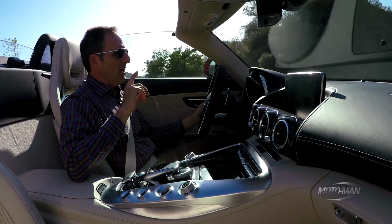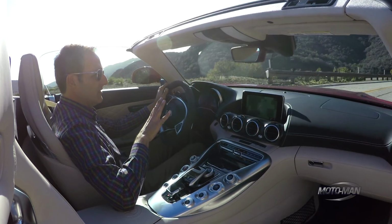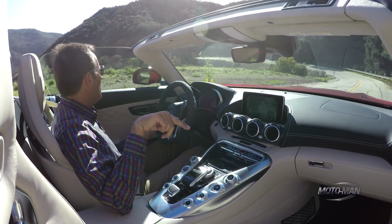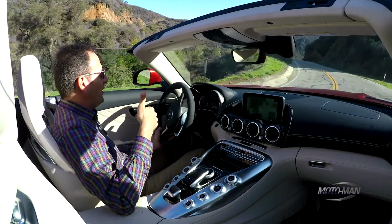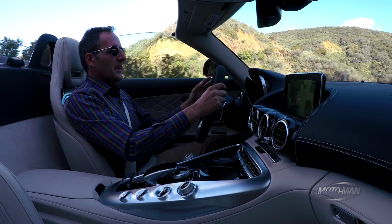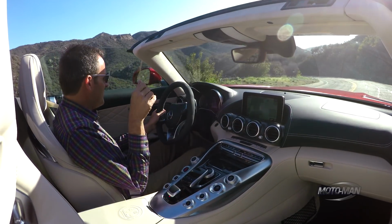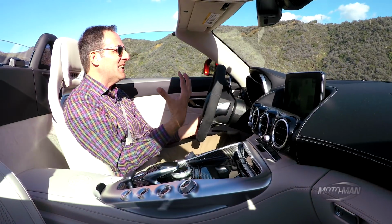Now, I know in the tech review I waxed on poetically about the interior of this thing, just how exquisite it is. But there's a certain quality you don't get until you get into the daily usability of it, especially when you put somebody over there, and that is the width and how far that goes into the driving experience. And yeah, I'm sure it helps with the driving dynamics, but it's more in the perception as you sit behind the wheel and like, this is really a special place to be, because all of a sudden I feel like I'm in a Southcheck bodied car from the 30s. It's that kind of experience.